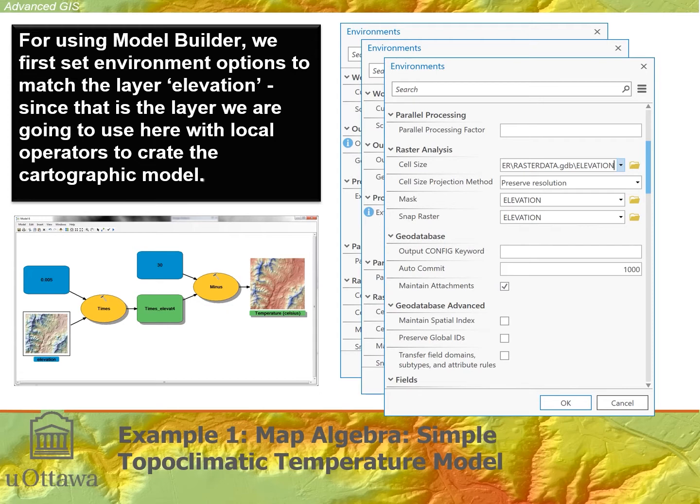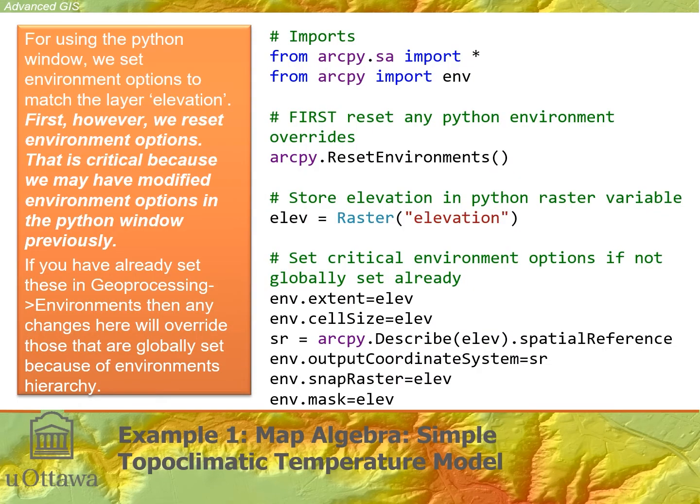So that's our control raster. So any outputs or intermediate outputs that we need to compute to get to our result will all match up exactly with elevation.